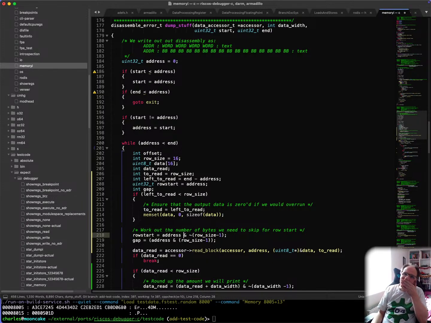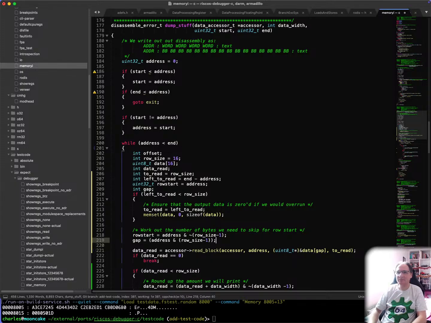So that's where the row starts. And the gap is going to be that much. So we want to read into gap.